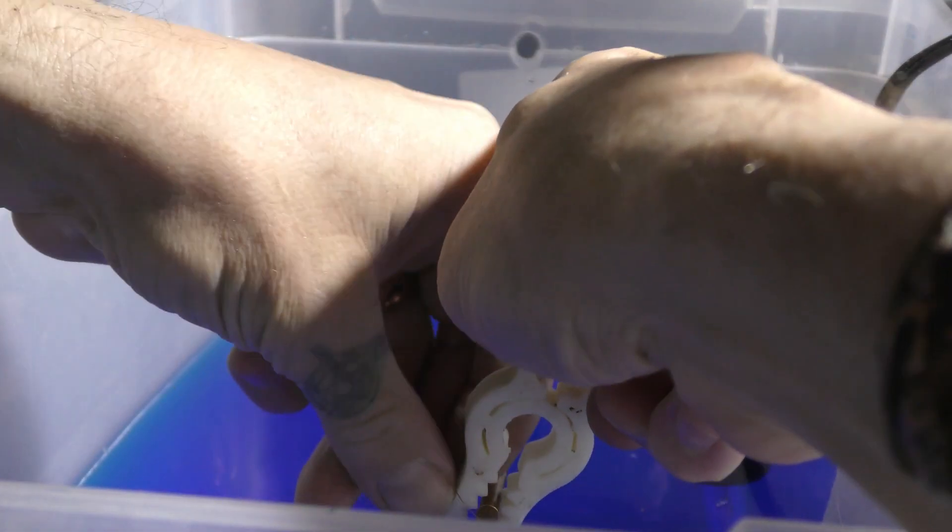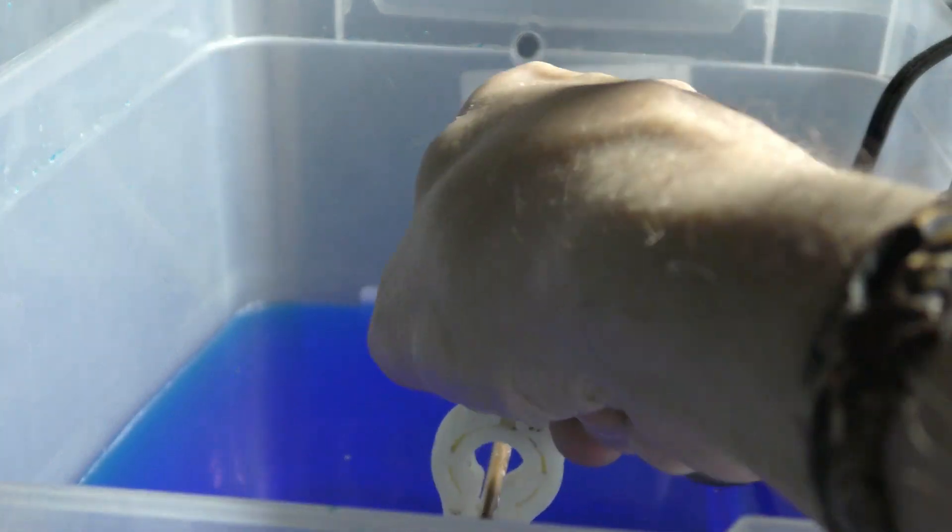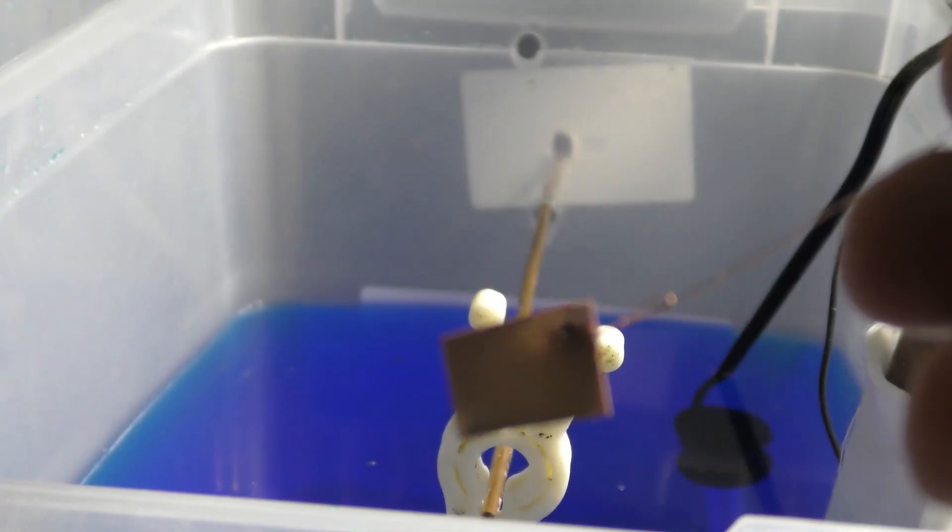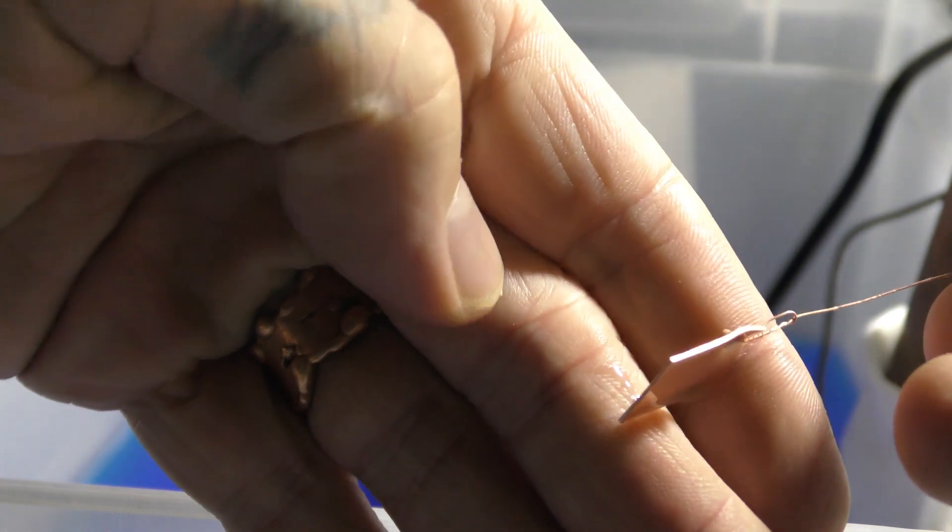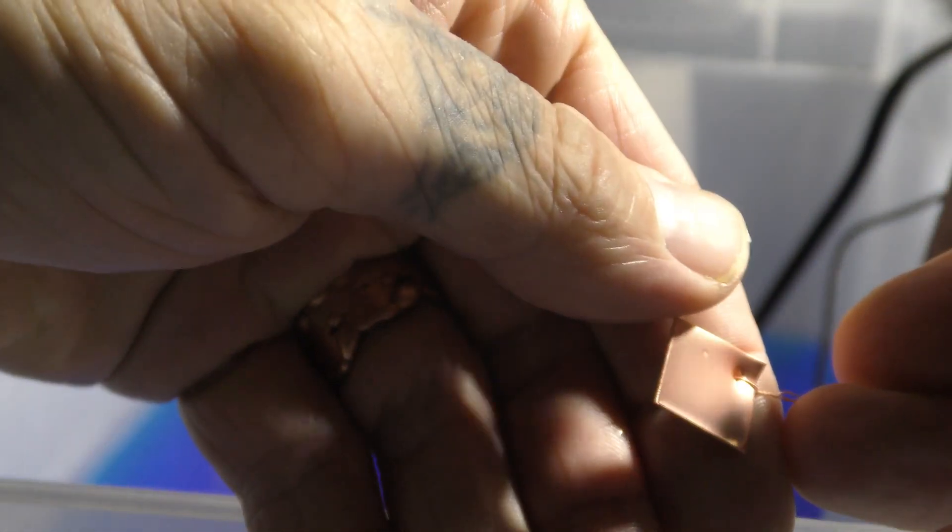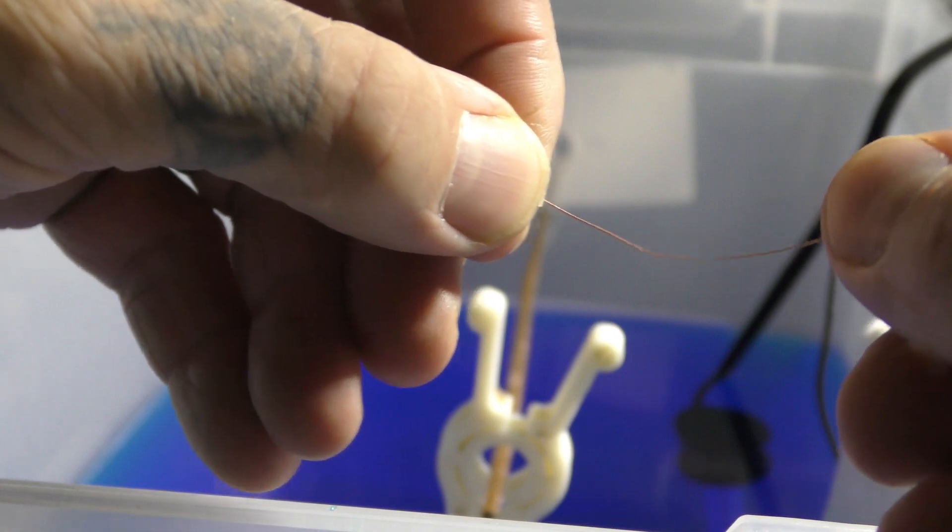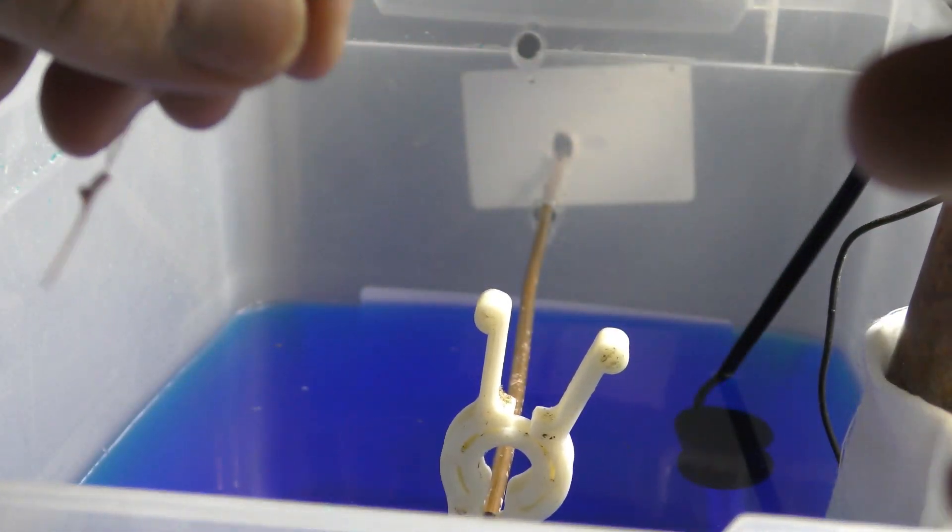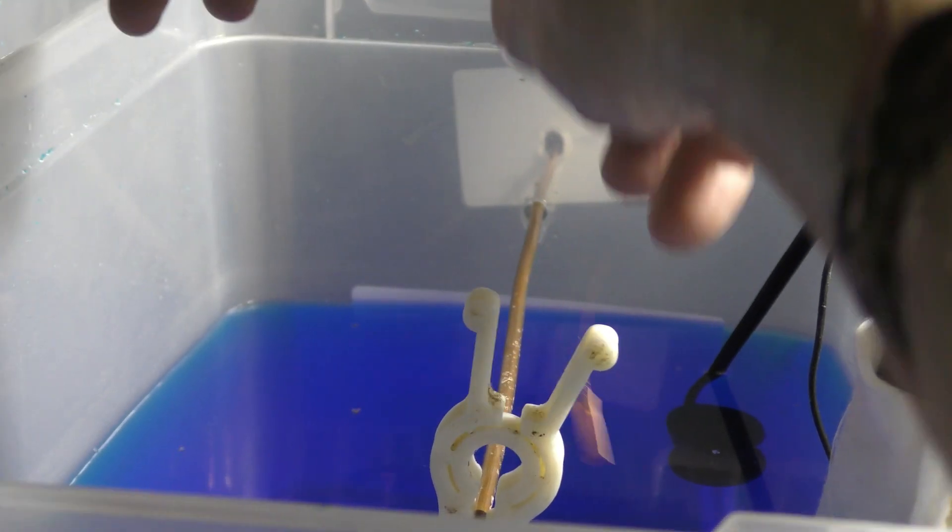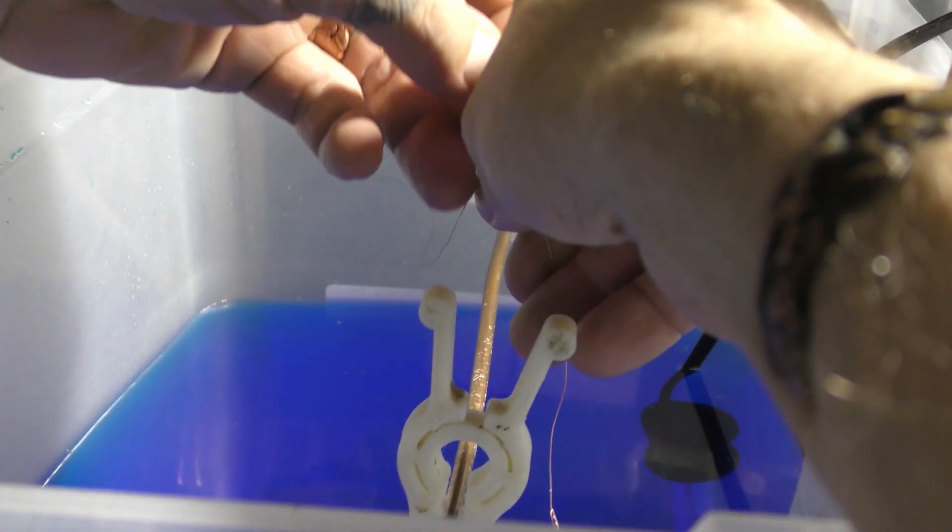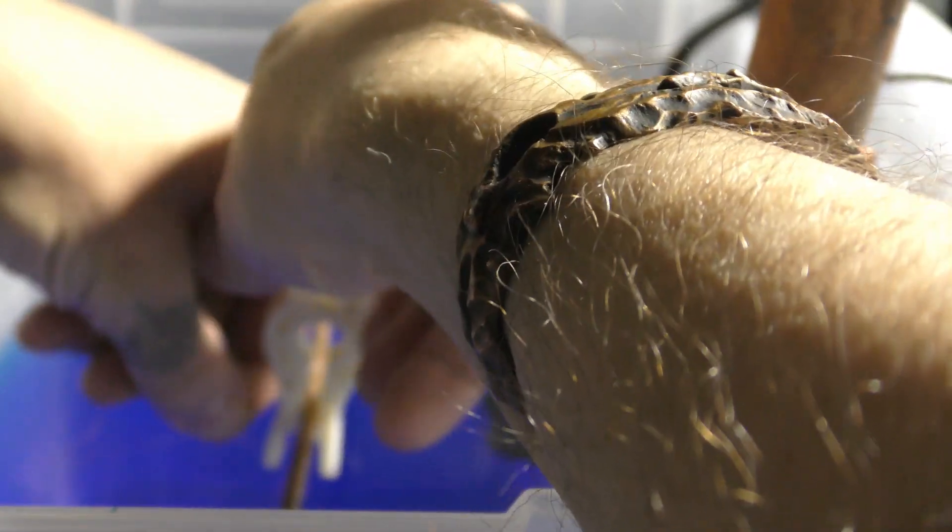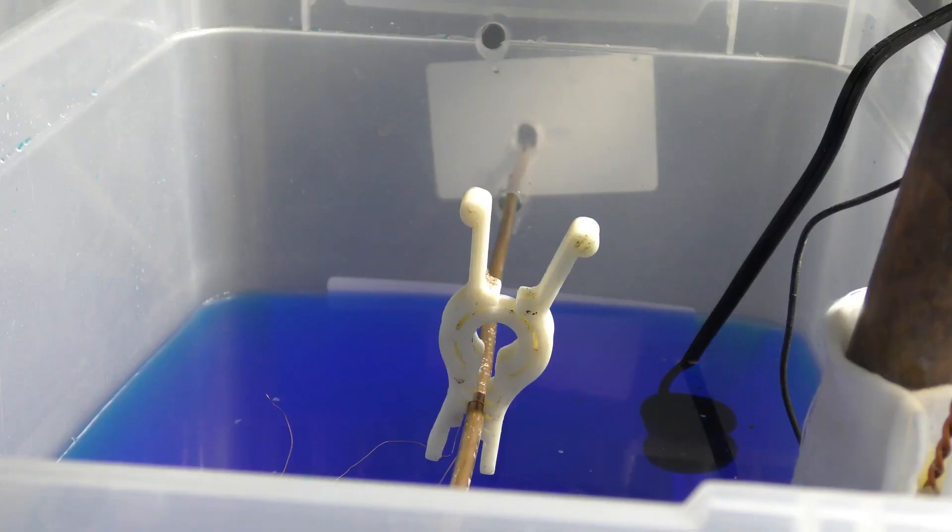Alright, let's check our little square, shall we? Let's see what we got. What do we got? Yes. So this has been in there, I want to say an hour, because I just got into other projects. And, let's see if I can get it at an angle. You can see how, when I go like that with the light, yup, it's pinkish. You can feel the wire is still bendable. That's telling me that it's not plating very fast. But there is a plate on there. So this 0.5 or 0.05 setting would be okay for graphite. So we're going to pump it up to, the next step is 0.25 amps. So quite a jump. And see what it looks like.